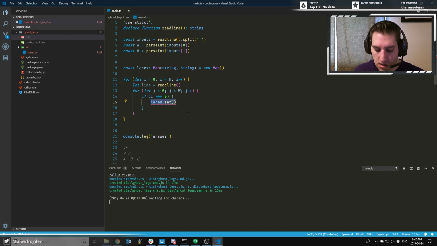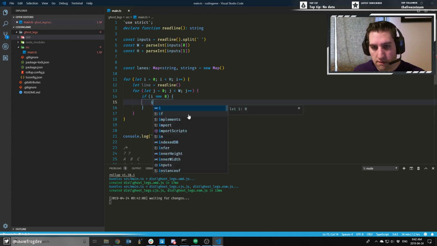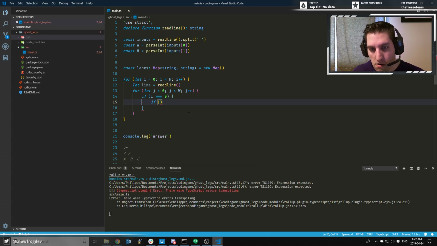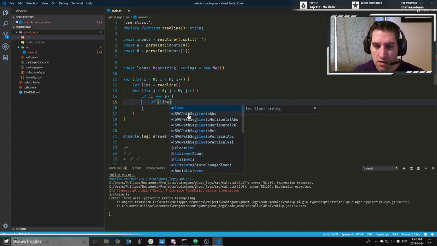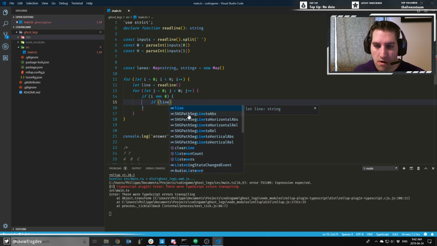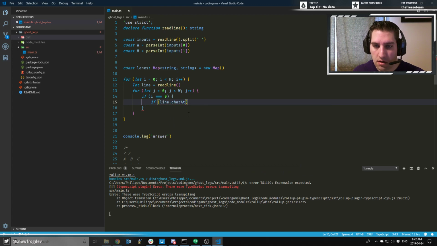There's another if. If line charAt j is not a space, then it's a label.